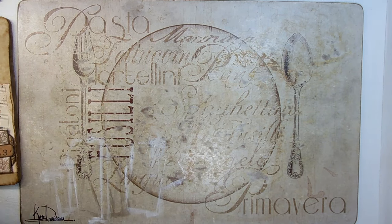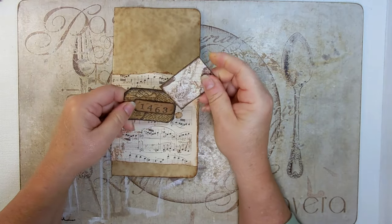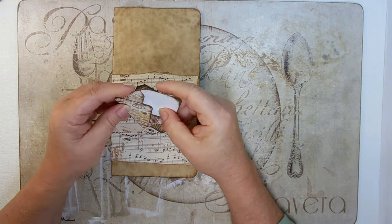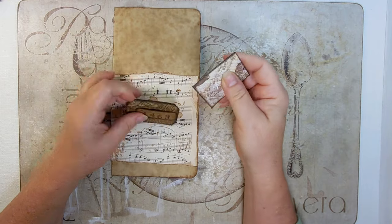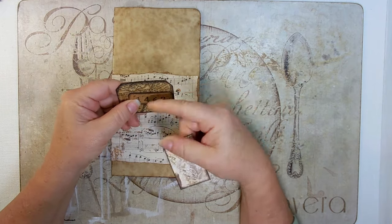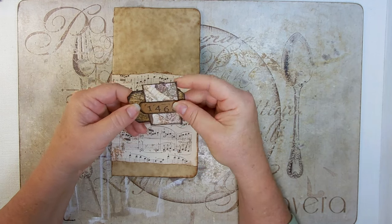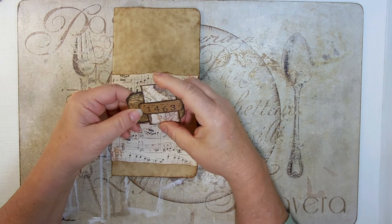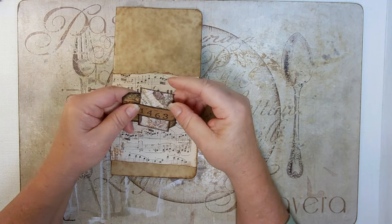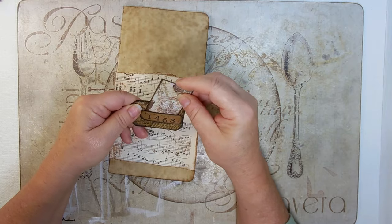And so I was looking at some things I could put on here, and I made these the other day, I don't know, last month sometime. These little tiny envelopes, actually the video was on making these label bases, but I made two that had these little, like a belly band sort of, and I had these little envelopes. And so I thought that looks really cute.